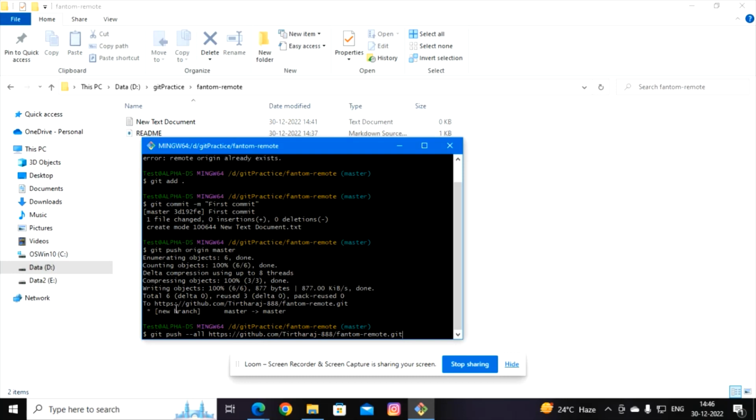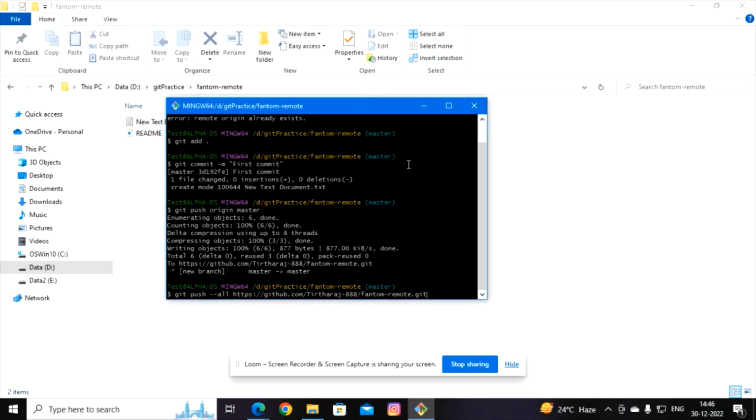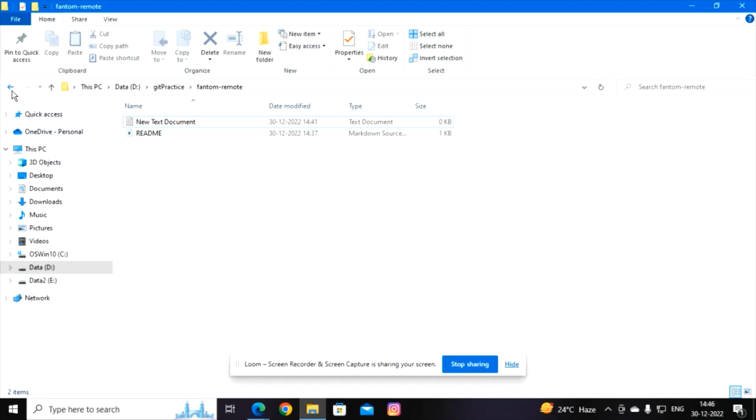What I did to resolve it was, I just wrote git push, the URL of the repository, then master. Okay, like this. I'm showing you. Cool. See, just a minor change. It was git push --all and the URL of my remote repository. This resolved my problem while I was going to push my local changes to the remote. This was a very confusing one. It didn't happen this time. I don't know why.